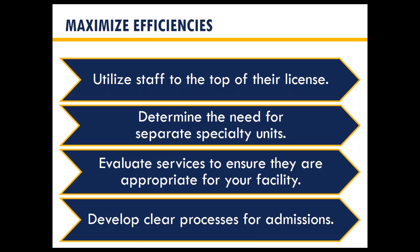There's a lot of advantages to having a monitored bed on a med-surg unit versus a separate unit. Patient safety, because you've got plenty of backup for nursing. They're not so isolated. You've got physician efficiency, because they're not having to call another unit or round in another unit. Their patients are all basically in one location. And nursing efficiency and nurse leaders' efficiency, because of easier scheduling and easier to find their staff as well.